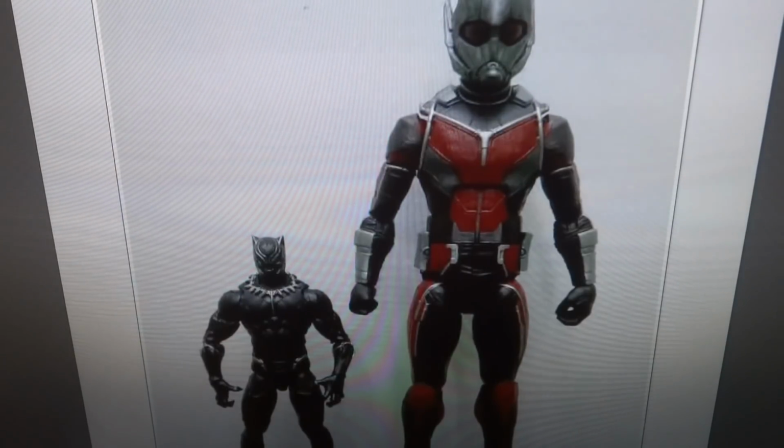There's some issues with proportion on him. His head looks way too big. Now, possibly when it gets big, just the way that he's going to be animated or CGI'd is that he will have somewhat of a larger head. I'm not quite sure on that, but it doesn't seem to be just this picture either, because if you look at the in-package images, the Ant-Man head that comes with Captain America just looks massive.